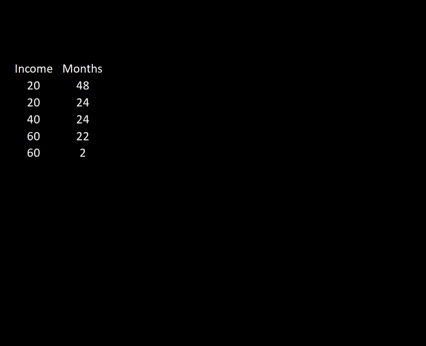Alright, so let's suppose that we've measured two variables, like annual income and length of time that a car has been owned. The units of income are thousands of dollars per year. So for example, that first person in our sample makes $20,000 a year. Time that they've owned their car is in months. So this person has owned their current car for 48 months. Okay? Now, by convention, we'll call income our x variable and months with the same old car our y variable.